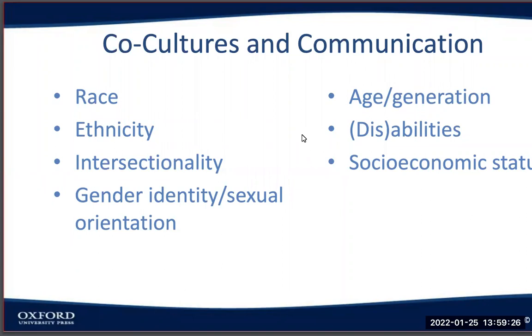But on the opposite, disclosure may be risky because people might be afraid that they're going to be judged or shocked by the revelation within their family or within the groups that they surround themselves. Next, we look at age or generation. Age-related communication reflects culture as much as biology.